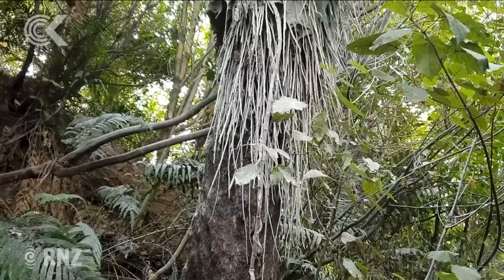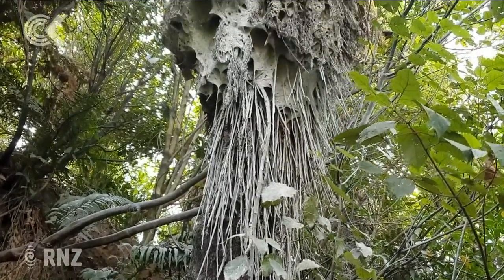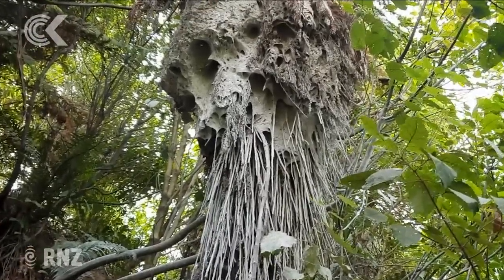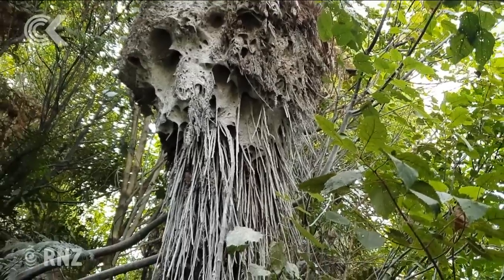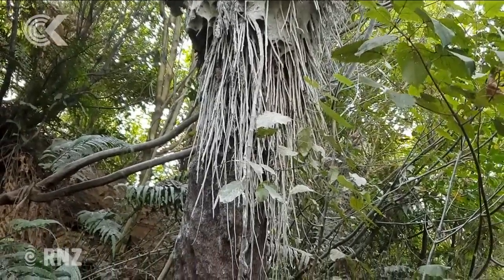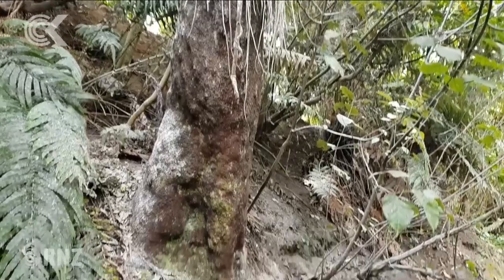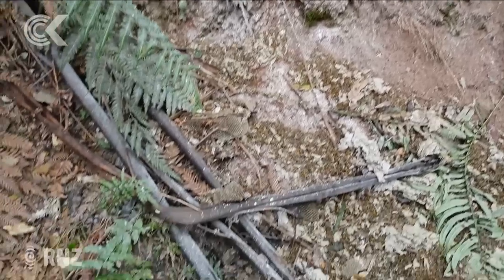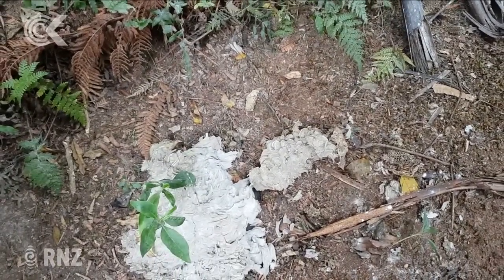The nest is about 3 metres up in a panga tree, which is perched on the side of a steep bank. At 2 metres tall, with a circumference of about 2 metres, it's estimated to weigh between 100 and 150 kilos. Inside, there's a whole lot of these things, hundreds of them, all stacked on top of each other, like a sort of cone. They look like a honeycomb, but they're full of wasps, larvae, and once they're ready to hatch, they plug them with that wax. But some of those will hatch, but they don't survive.